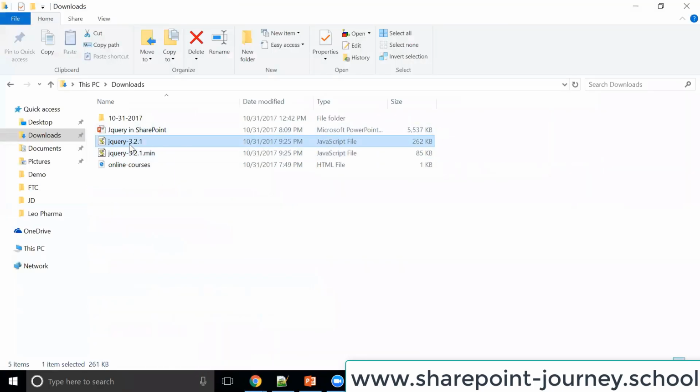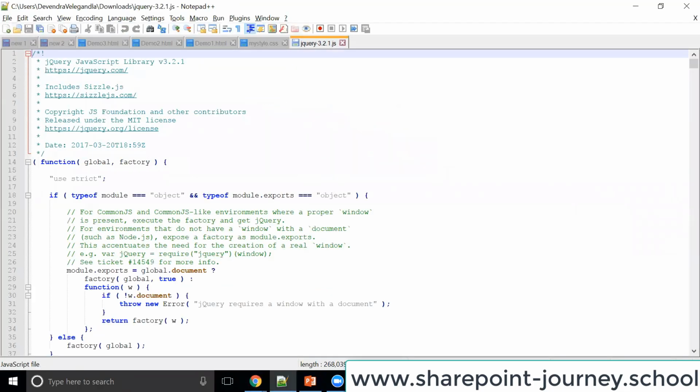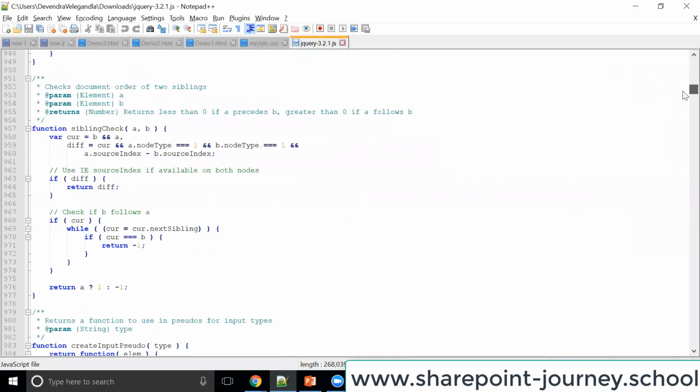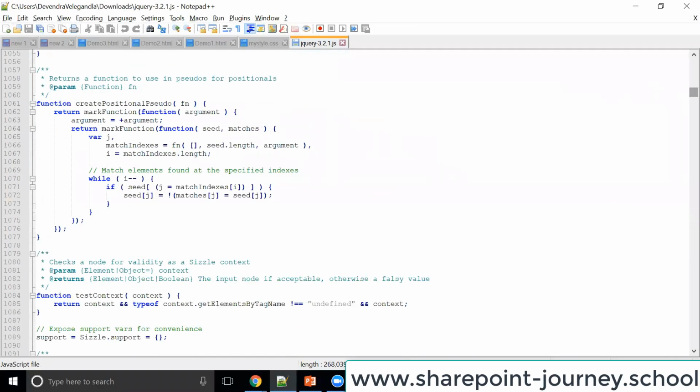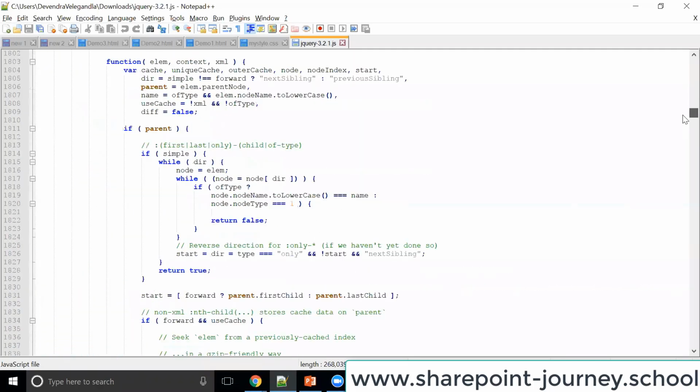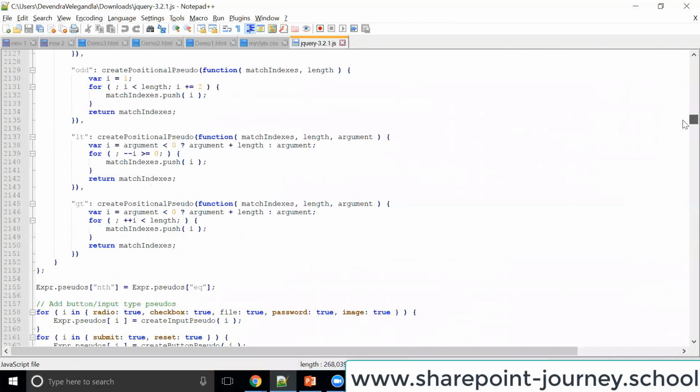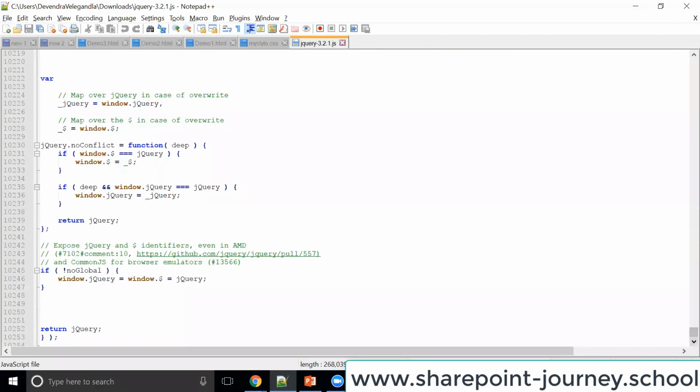Let's look at both of them using Notepad++. And again, this is the other thing. If you want to use jQuery and learn about jQuery, you don't have to use fancy tools. You can always get started with simple Notepad++, even Notepad also. So if you see this one, it has a lot of JavaScript written in it, but everything has a function and proper comments. So you can go inside and read each line and understand what exactly it does. That's why it has a size of more than 10K, right?